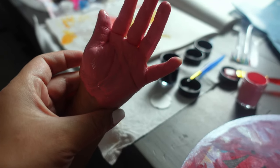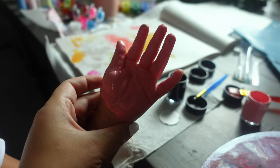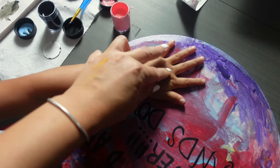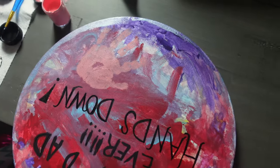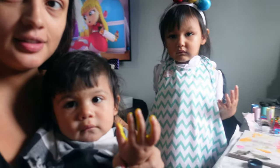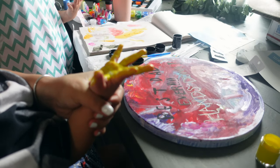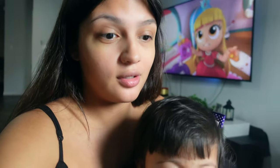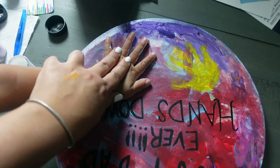Now I'm painting Tara's hand. She picked pink. I hope it shows up on here. I'm already kind of disappointed how this is turning out, but I'm hoping this is one good thing. She's got a big hand. And down. No muevas. Okay, up. Yay! It's pretty good. It's not bad. Cute. And this is the more complicated one with Olivia because she still doesn't comprehend things. I painted her hand, but I'm pretty sure it's gonna make a mess once I put it on there. I'm not gonna be able to record it because I need full hands to do this. I'll just show you guys the result. I ended up doing Victoria's hand again, but with white because I feel like you could barely see the pink. So hopefully this shows up more.